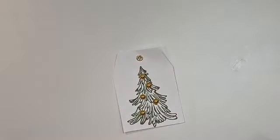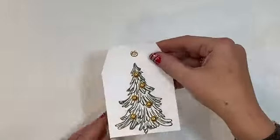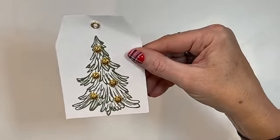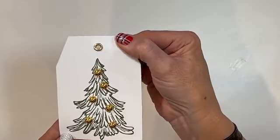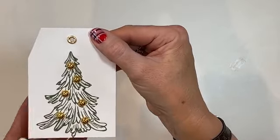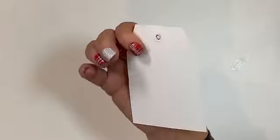This is super cute, very random. Okay, you guys, I added balls with my adhesive right here. Look how cute that is. So I wanted to jazz up this tag, and I just added those little fun things. Maybe you have dots, it's completely up to you, but I think it's super cute, and I love the dimension that it gives to this tag.